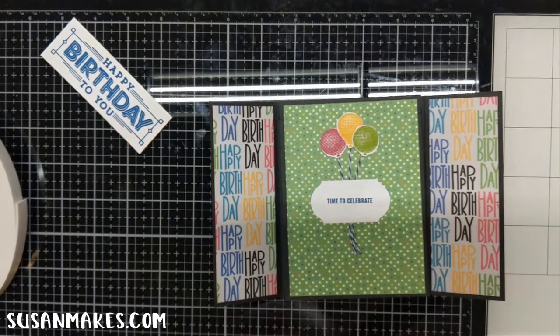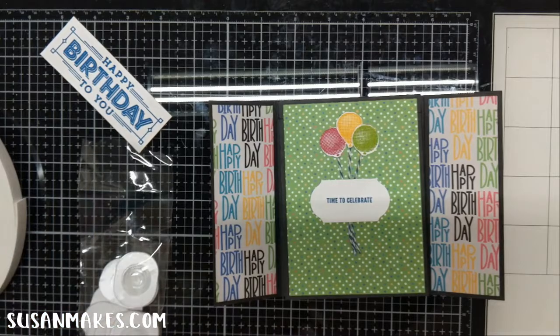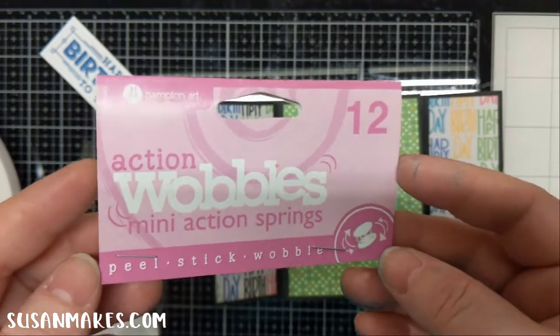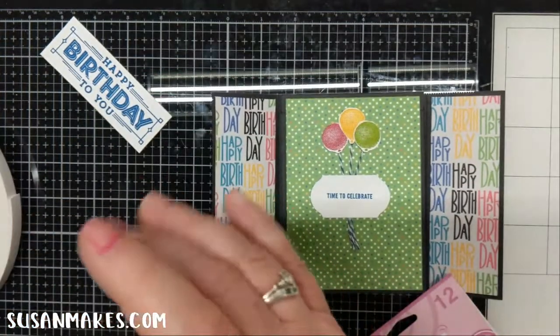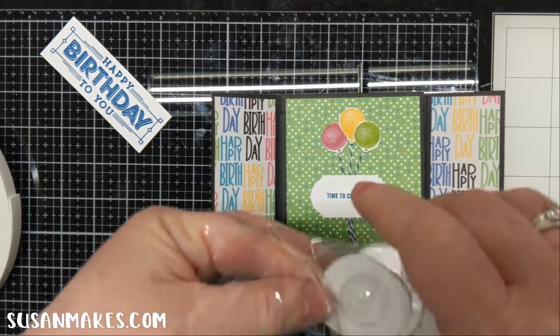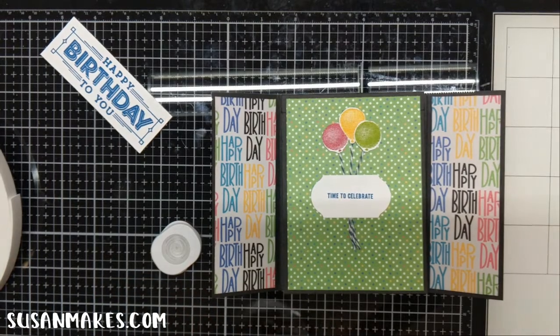I need to get my little wobble for the inside of the card. Now these wobbles, they're from Hampton Art, Action Wobbles Mini Action Springs. I picked these up off of Amazon. I don't know if you can buy them in stores. I've never seen one in store, but I buy them off of Amazon. I don't use them very often, but I like to use them for something like this because they're just fun.